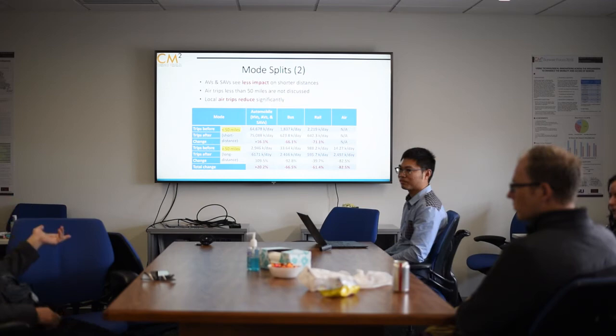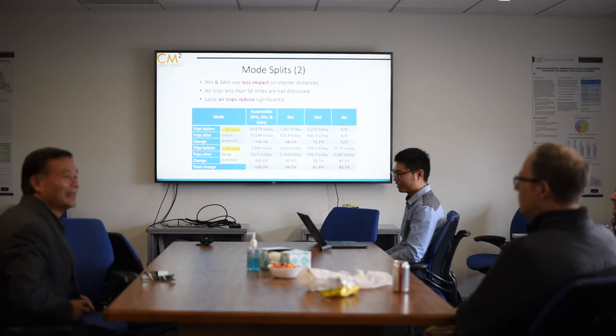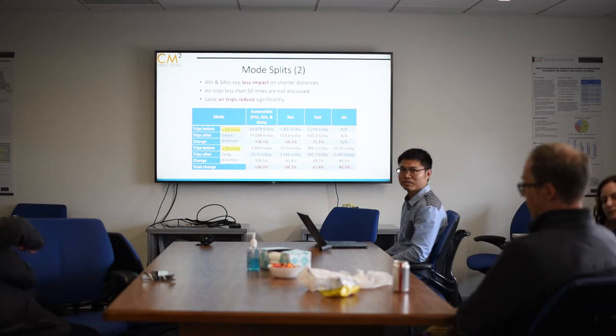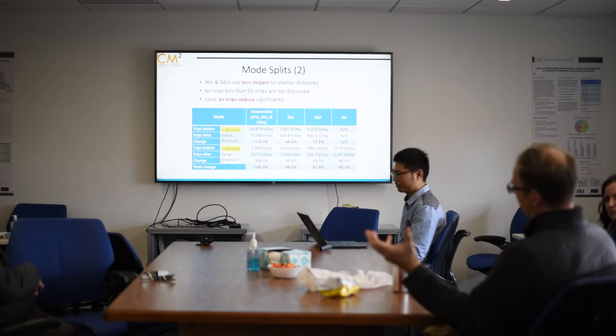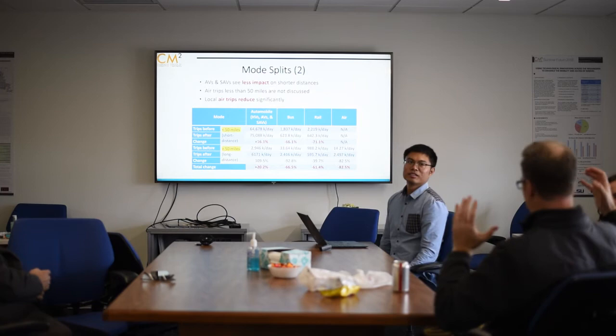That sounds too good to be true. Well, I guess to get that, I would imagine you'd have to have seamless transfers. In other words, someone's flying to Austin from New York, but they fly through Houston, and I would assume they get off their plane and immediately get into a waiting AV that takes them the last leg of their trip.